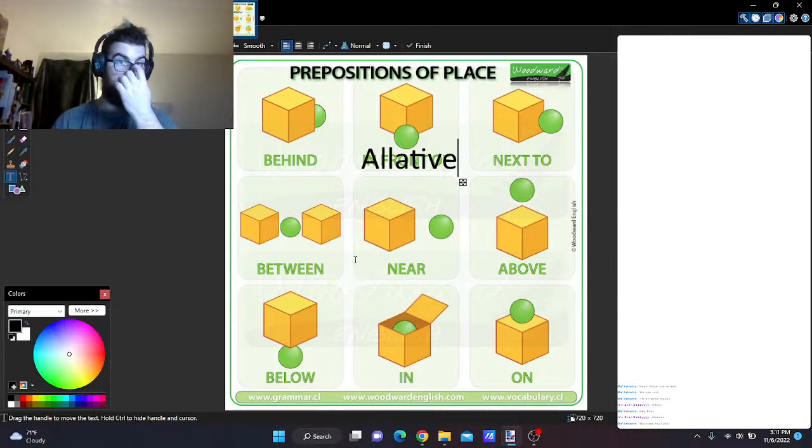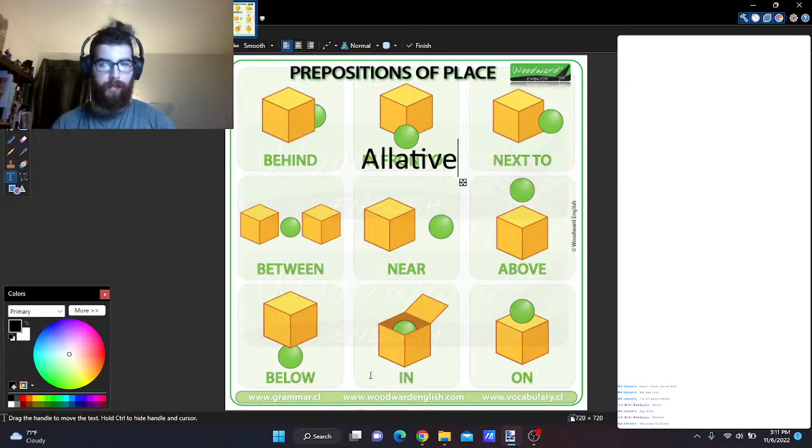And mind you, these are just the cases that would show up on the word. So it doesn't have to be the allative case doing all of this. It could be that the allative case is used in conjunction with a preposition, because this is a prepositional language.